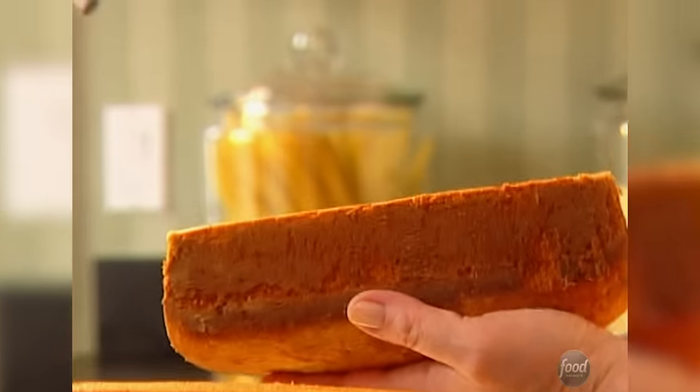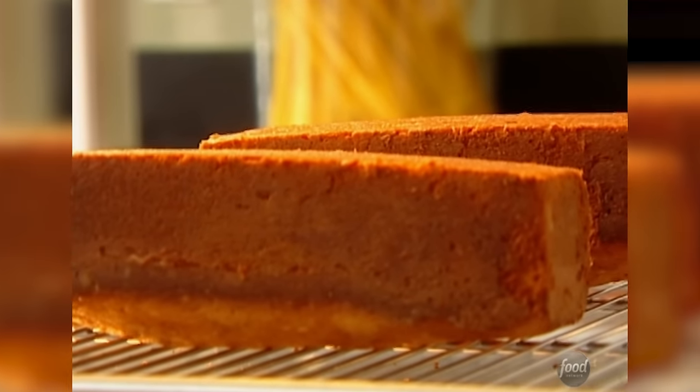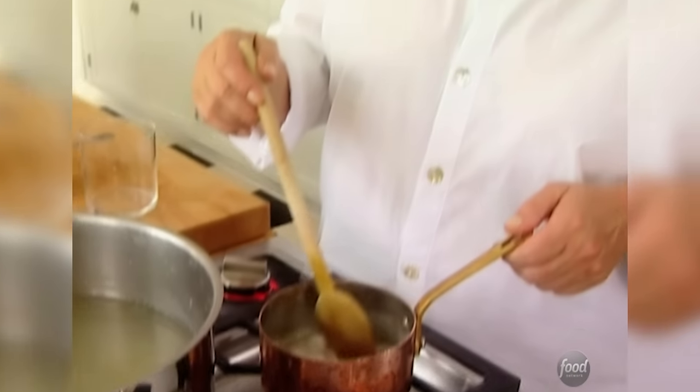Perfect. Peel the parchment off. Just put it down on the pan. Great. Let's see how the syrup's doing. One of the things I believe is that you don't need a million different recipes. If you have 10 good recipes that you're really comfortable with and three variations, you really have a huge repertoire. This lemon cake is one of those things.